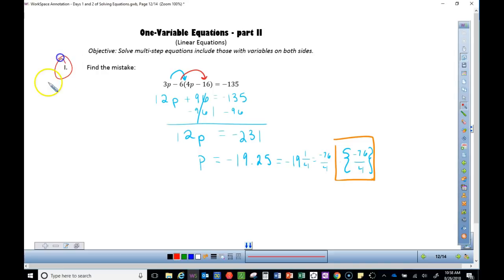So for this first part, I'll leave this up to you. Based on your knowledge from our first day together on equations, find out where the mistake happened in solving this. So find the mistake and then go ahead and see if you can finish doing this one correctly. You can do that now and pause the video, or you could do it later, but don't forget to do it.